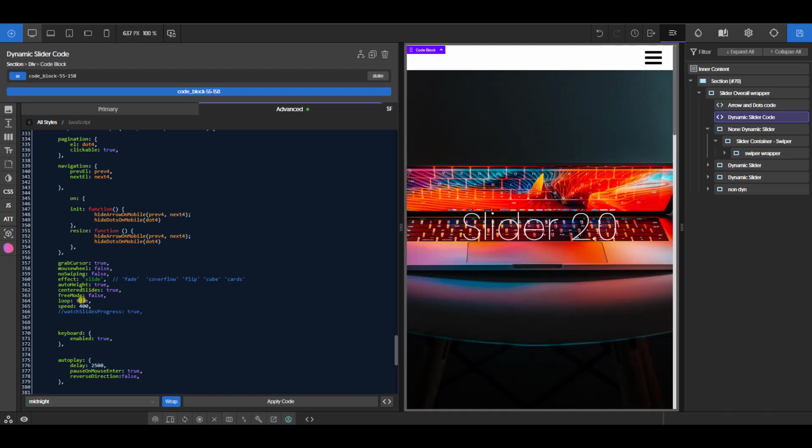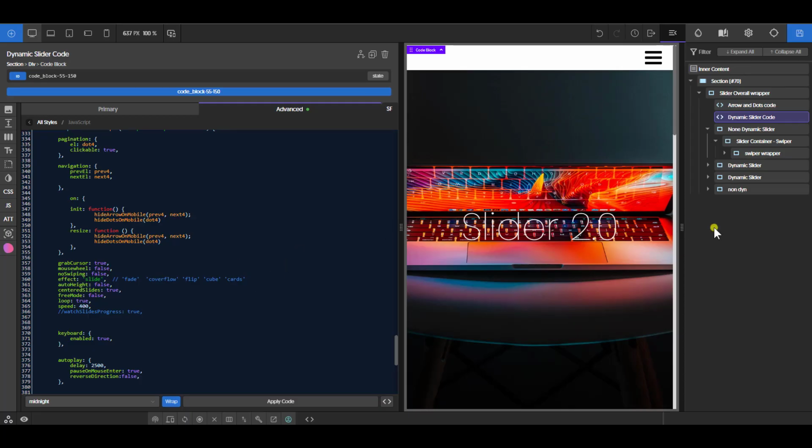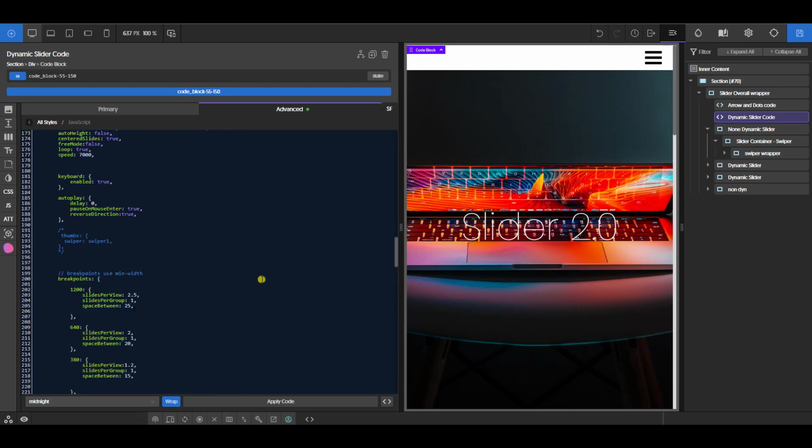I'm going to refresh it, and it works, except that I can't see my swiper. So let's check. What is it? So auto height, we set auto height to true here. And because we don't have any content for the height, it's not working. Remember, I said that auto height will always override that manual height. So I'm going to set auto height to false, and I'm going to refresh it. So you can see now I have my slides, but these are not dynamic slides, these are just regular slides, and the same rules of the alignment and the padding apply to it all.